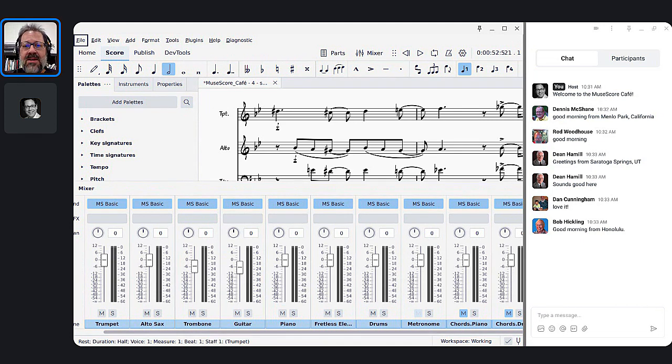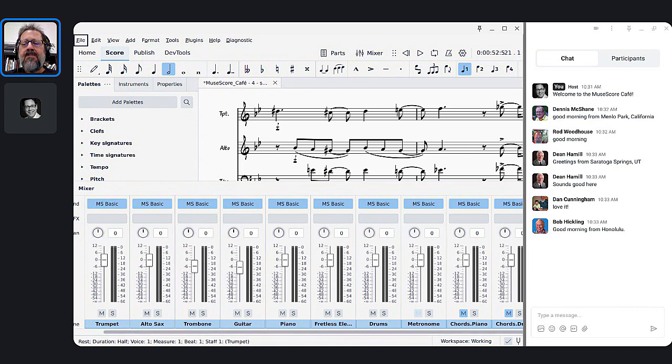The direction shifted. It had already started before Martin came on board, but Martin has been spearheading a lot of things to a more playback oriented thing, as a composing tool with playback as a more serious component.